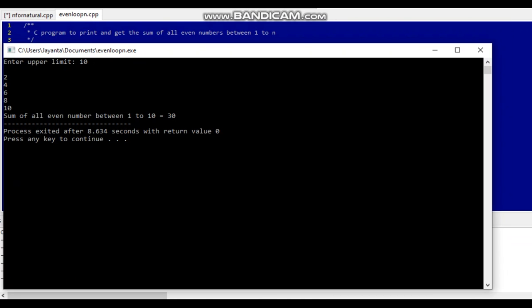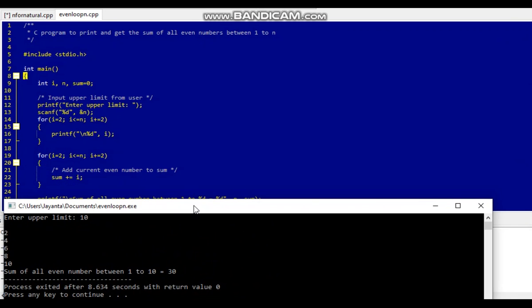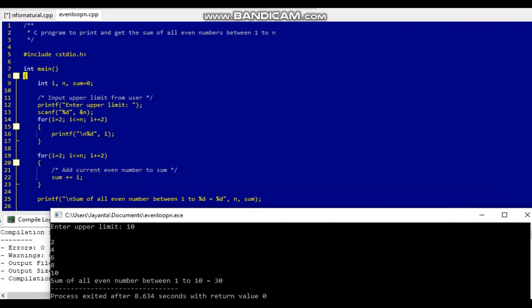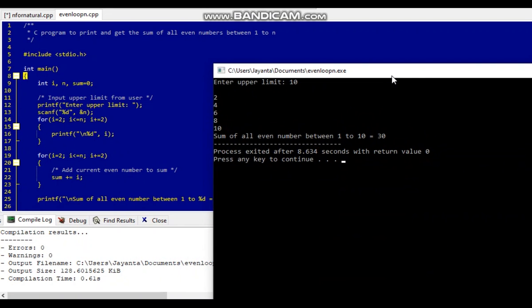So the even numbers from 1 to 10 will be 2, 4, 6, 8, 10, and the sum of all these even numbers will be 30, like 2 plus 4 plus 6 plus 8 plus 10 is 30. Okay, is this clear? So it is the program and it is the output.